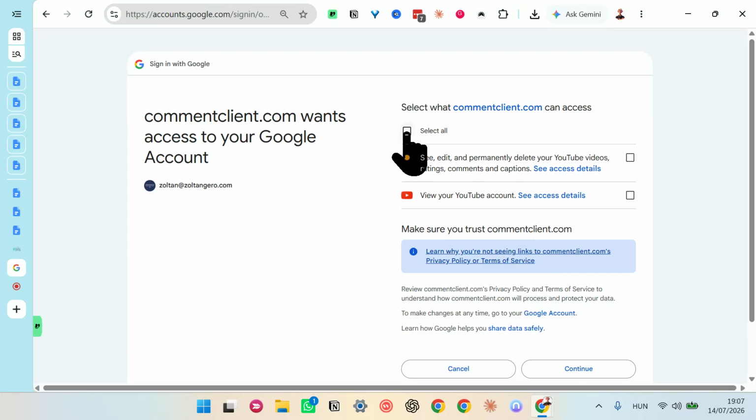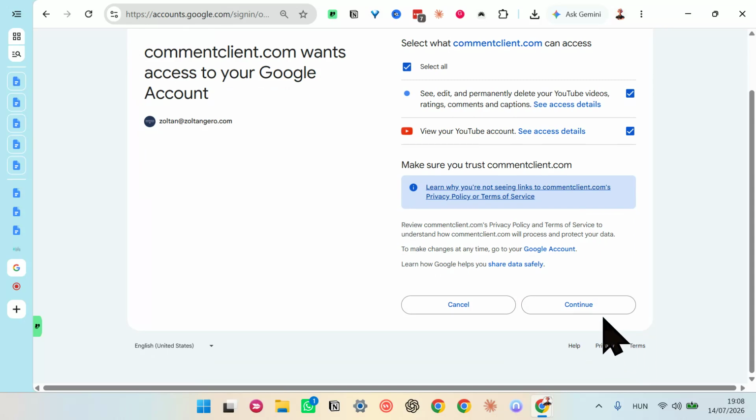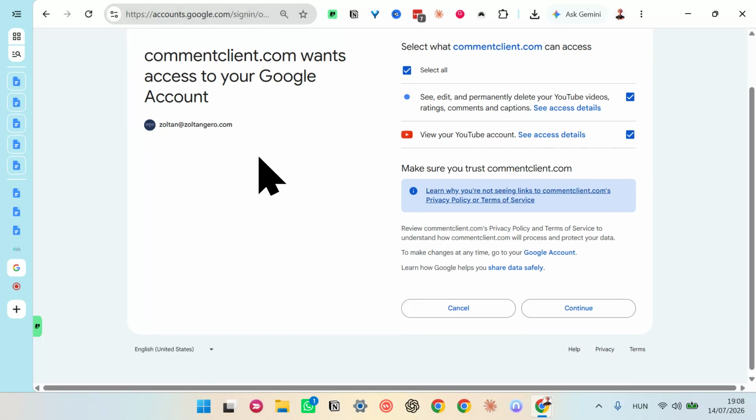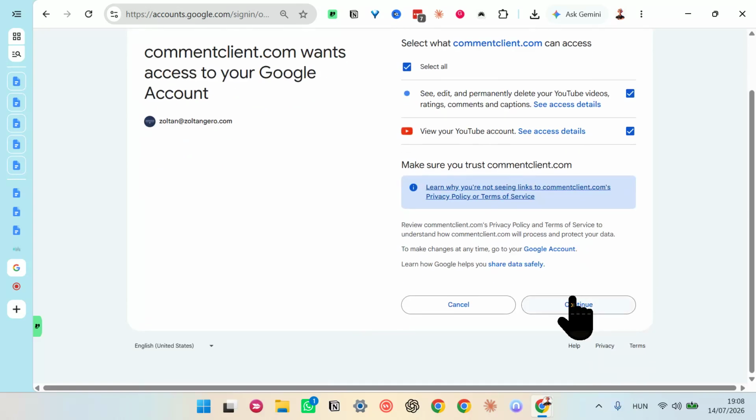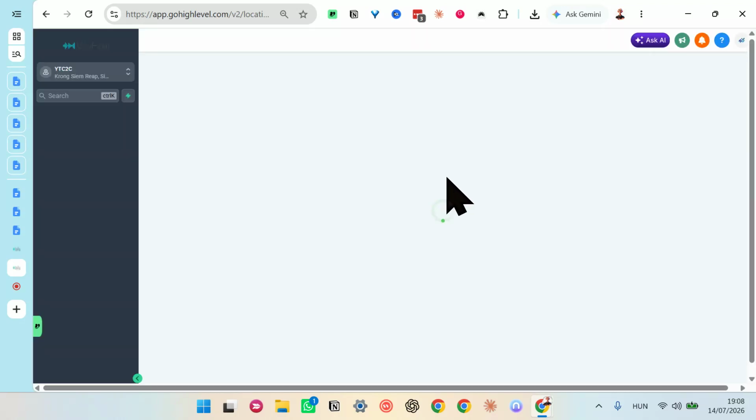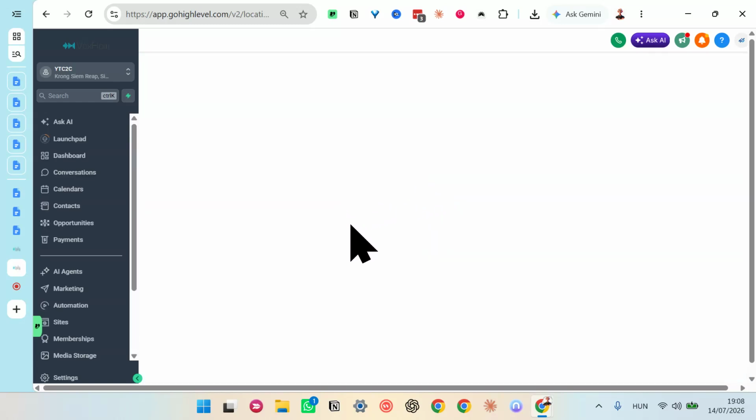So click continue, and you have to select this one if you want to allow it to act on your behalf on YouTube. But it means that if you see this screen, then this app is still in the testing phase, so you are in the first 100 users. That's very exciting. So it's a fresh new application on the GoHighLevel Marketplace. After you allow and you choose the right scopes, it will load for a couple of seconds.